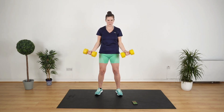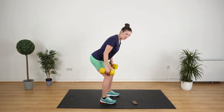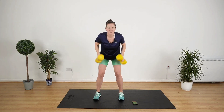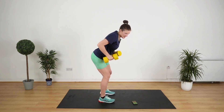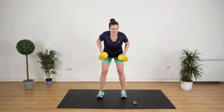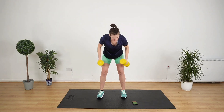We're going to go for a bent over row next, and that's going to work your back, your shoulders and your arms — it's a great exercise. Bend over. Make sure your bum is sticking out and you've got that nice straight line on your back. From there, bring it up and down. Elbows are tucked in. Keep up the good work. We've got 10 seconds to go. Three, two, one.